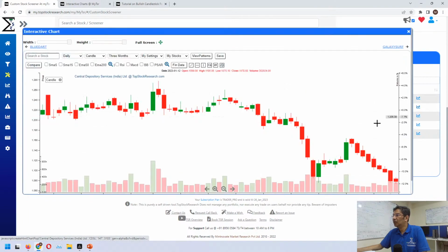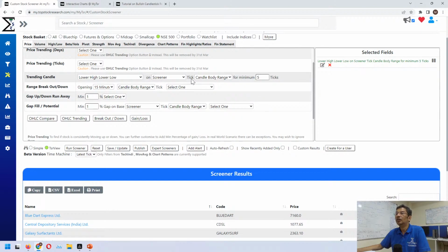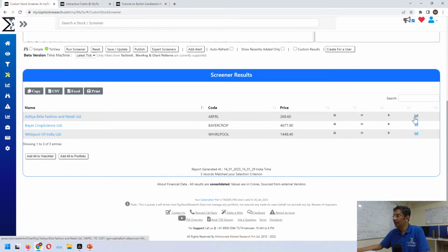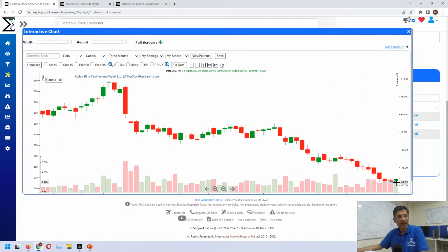Same thing you can look at for other stocks. Now, how do you see the reversal? We have briefly touched upon the reversal, right? So lower high, lower low, and where the latest is above the previous high. When you look at this one, there's a downward trend, and the latest is changing or basically breaking the trend. So these are certain points aggressive traders should look at. Slightly conservative traders should look for certain confirmation here, if the next candle opens higher with maybe different volume, or maybe some pattern is formed here. In such cases, what you should be looking at is a pattern called Tweezer, which we'll cover in the next sessions. If such a pattern is formed here, even better.